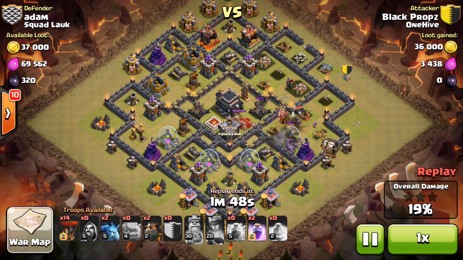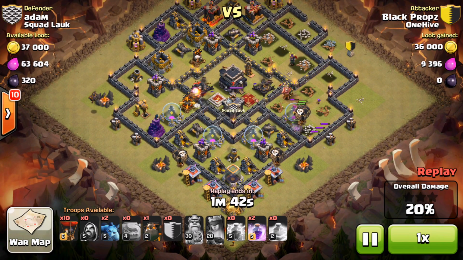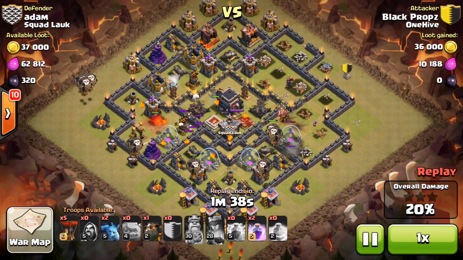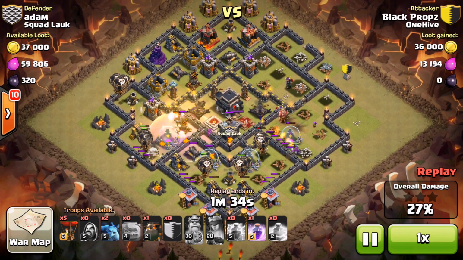Here comes the air attack. Like that, he sent that lava hound all the way across the base. Not only is it drawing some fire, but it's also soaking up all those air mines, so that's great. Then just targeted balloons. Here's a little for this tower, a little for this tower, doing that clockwise motion around the base.